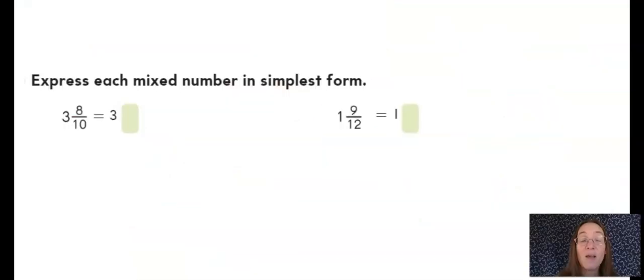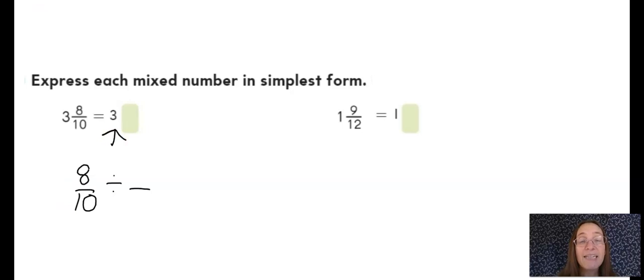Fractions, they make sense. We've worked with mixed numbers using models, bar models, and number lines. Let's try a couple of these problems in their most abstract form using only digits. To simplify 3 and 8/10, I can start by just writing the 3 here. It is already in its simplest form. And that way I can just focus in on the fraction 8/10.